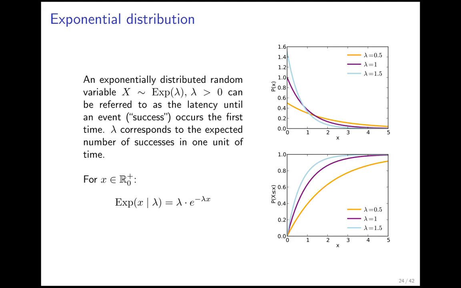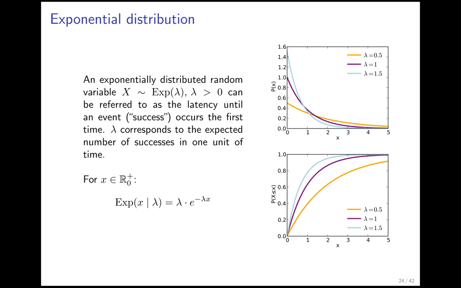And another example could be the time until a machine breaks down. It's questionable whether you can talk about success in this case, but it can be modeled through an exponential distribution. And the exponential distribution has a positive real parameter lambda. And this parameter lambda corresponds to the expected number of successes in 1 unit of time. So if you expect 6 buses to come in 1 hour, and your time unit is 1, then your lambda is 6. If your time unit is 10 minutes, then your lambda will just be 1. That depends on your modeling.